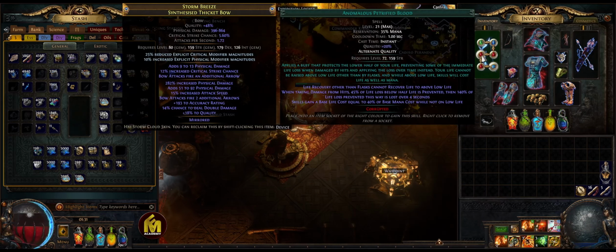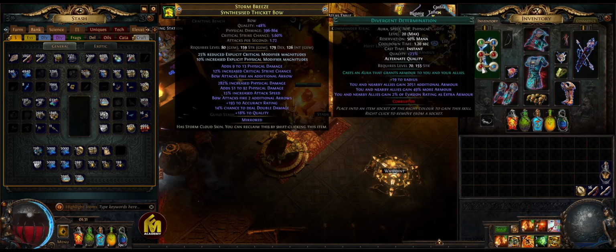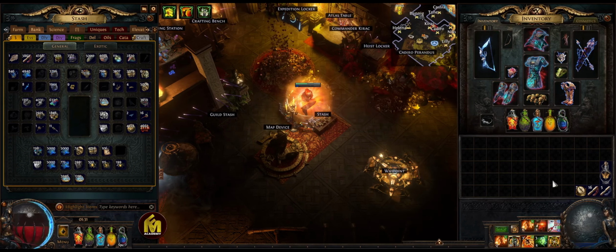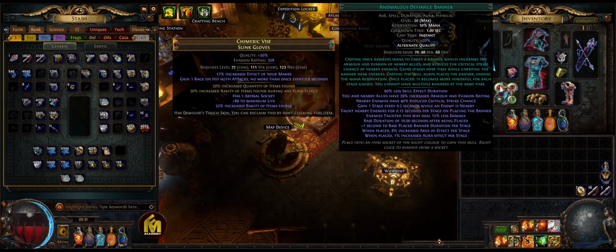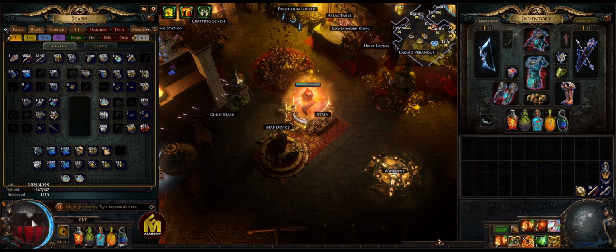Then we got Anomalous Petrified Blood, that allows us to reserve some life on top of our health pool. Then we got Determination for extra armor, so it makes us a bit tankier. And then the very expensive Awakened Enlightened Support, level 5. Since we use Petrified Blood, as I mentioned, we can use the Arrogance Support Gem to reserve Defiance Banner and Divergent Precision inside our life.